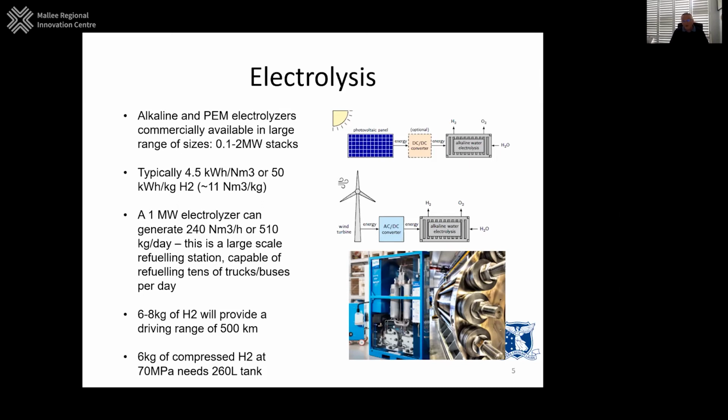And the little diagram on the right shows you the concept: you have a PV panel, you're generating DC. You don't have to do a DC to AC conversion because your alkaline electrolyzer uses DC. And so you do have to have some electronics there to do some conversion. And then you're making your hydrogen. And that's what I would call a behind the grid opportunity, where you then want to design your electrolyzer to track your solar PV. And then the graphic below that shows the same thing with the wind. Wind is making AC, so you have to have a converter there to do the same sort of thing.